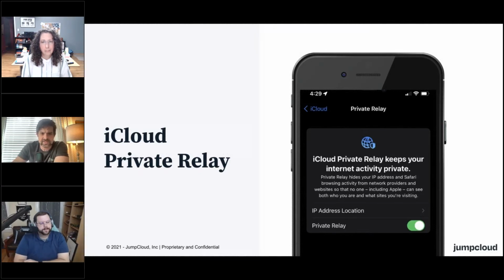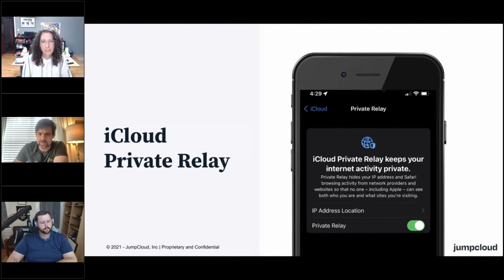Again, this feature is still in beta technically. In the beta, it was okay. I mean, there was certainly some speed degradation, but I do like features like this. I am excited for what this can do in the future. I'm excited for it potentially extending to the rest of iOS and macOS, but there are just some situations for businesses to be aware of.